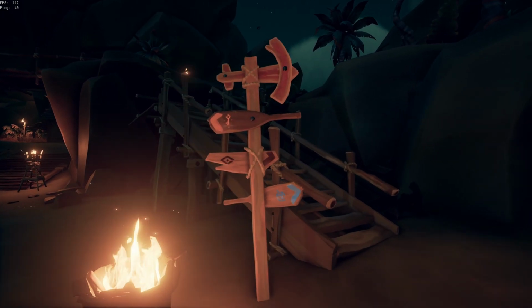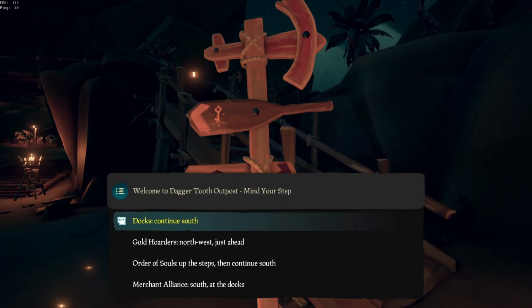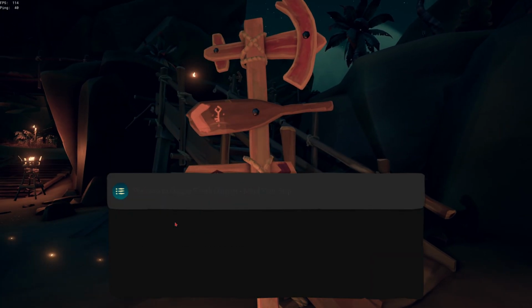Fun fact, if you are at all lost in the outpost, there is a sign that guides you to each of the trading companies and the main dock of the outpost.